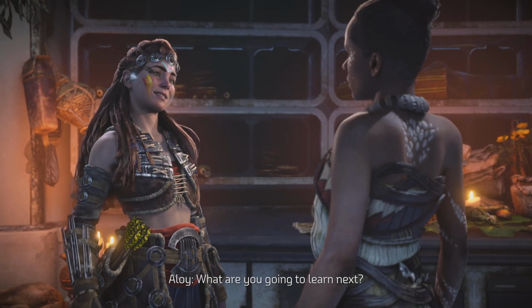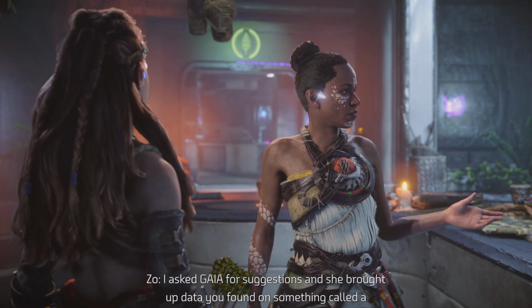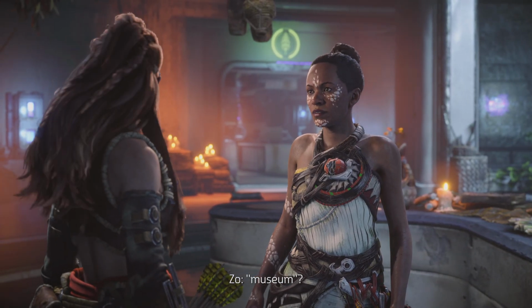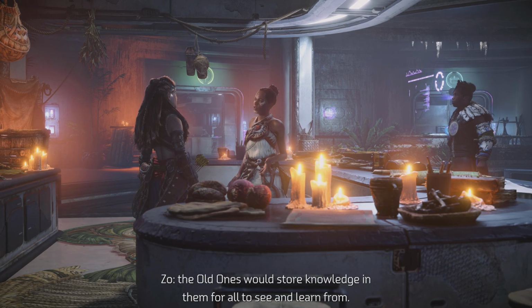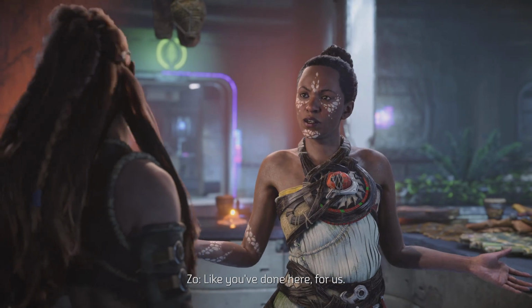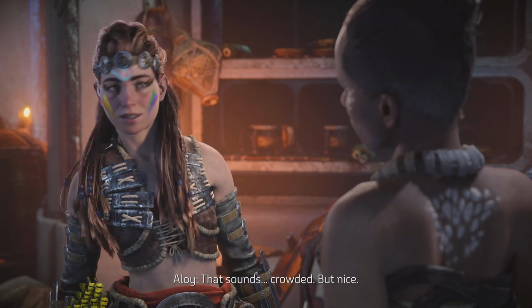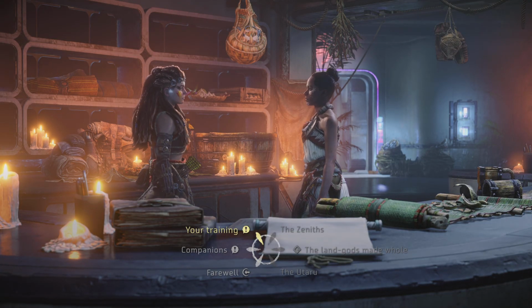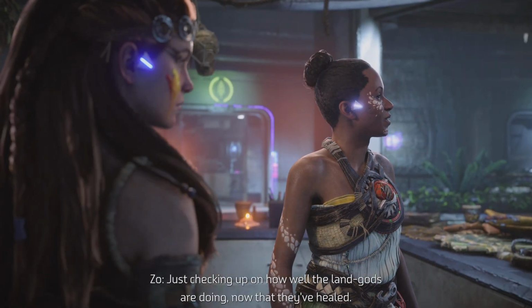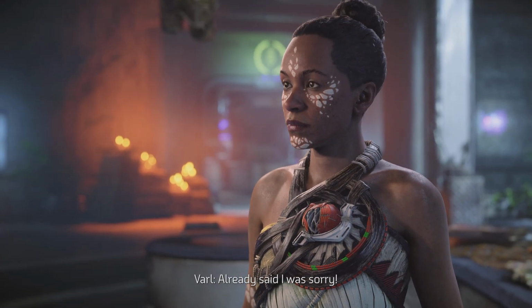What are you going to learn next? I'm not sure. I asked Gaia for suggestions, and she brought up data you found on something called a museum? From what I gather, the old ones would store knowledge in them for all to see, like you've done here for us. Maybe one day more people will be able to use this. That sounds crowded. It looked like you were working on something over there. Just checking up on how well the land gods are doing, now that they... And to think some people thought I should have given up. Already said I was sorry.